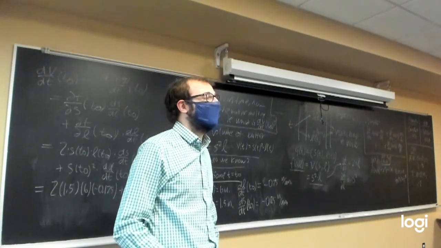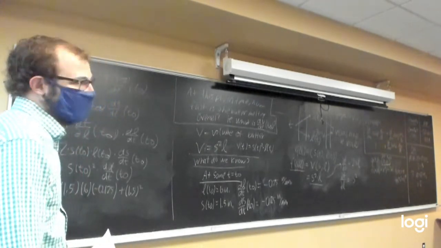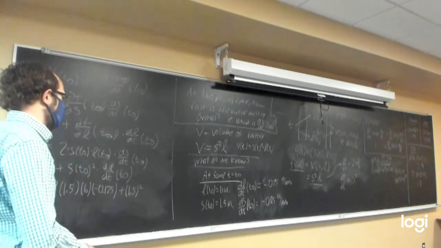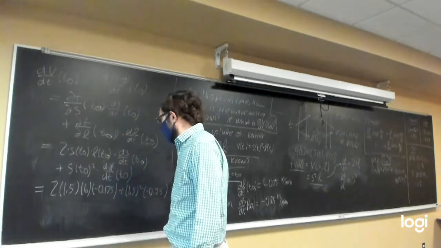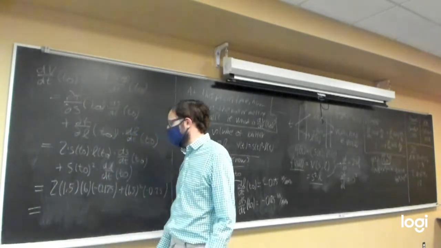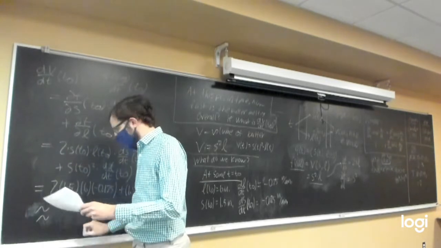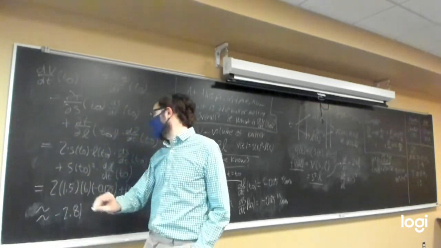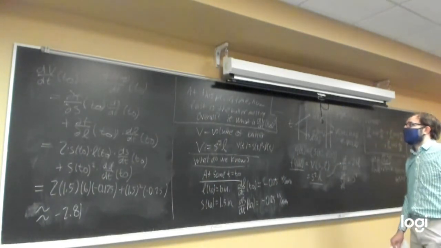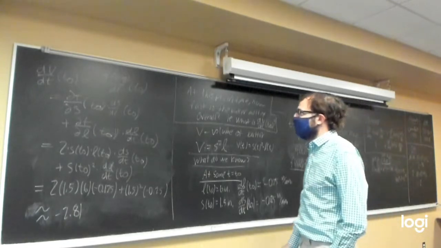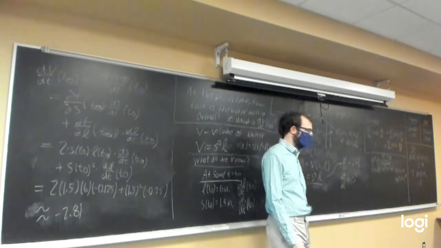I don't think we have a formula for L of t in general, but we do know the derivative of L at that point t naught with respect to t, times negative 0.25. When we number crunch, which I already did so you don't have to, that's going to be about negative 2.81 when you evaluate this whole mess. The derivative of volume with respect to time at t naught, this unknown t naught value, is going to be negative 2.81.